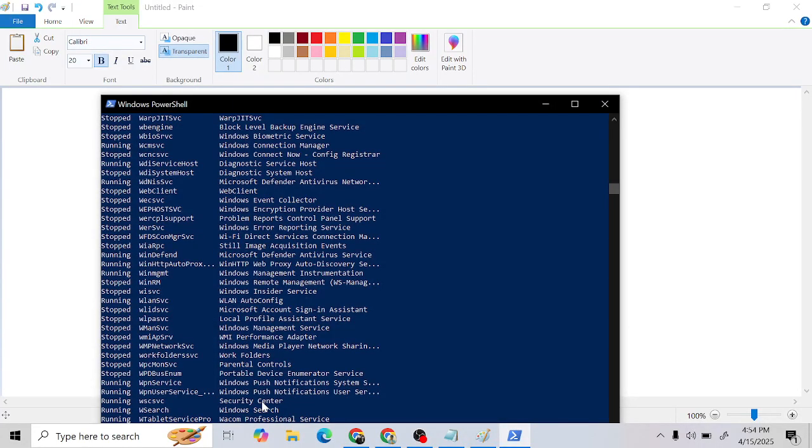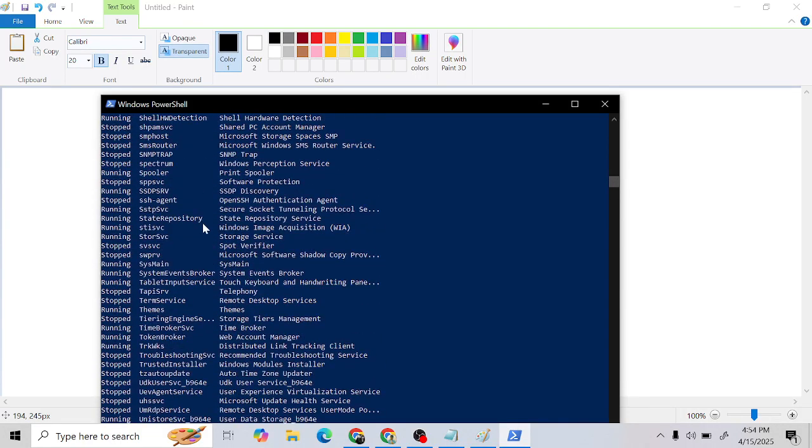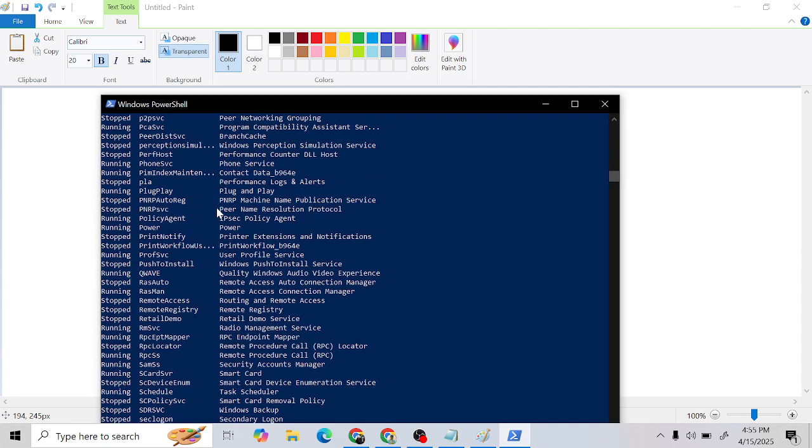We can see there are lots of services present in our environment, already running, and some of the services are reporting errors while some are working properly. You can see lots of services are available.